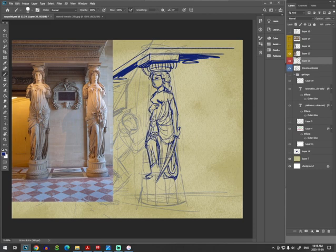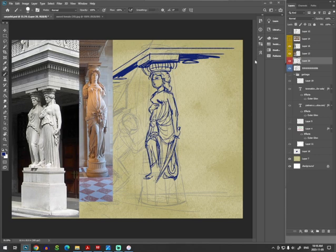Something like that. Let's take this and make it a little bit lighter. Okay. What's going on up here? That other one. She's got this kind of cool thing coming out from her head. I don't know if that's supposed to be something she's wearing, but I like it. I like that design. So we'll do that. Okay. And then we'll just do the bottom here. That's basically, we're basically done here.